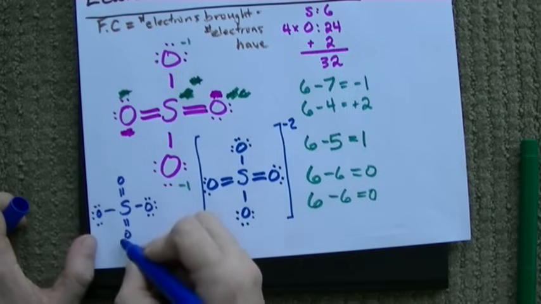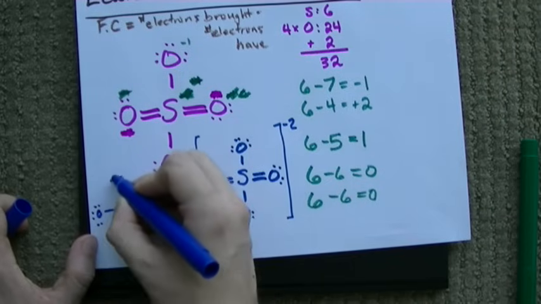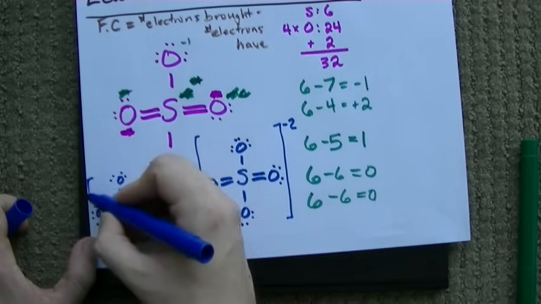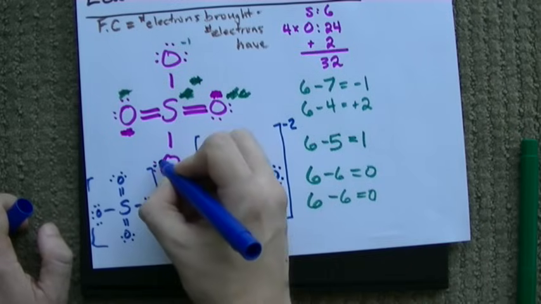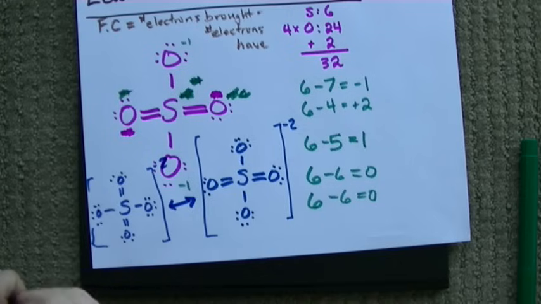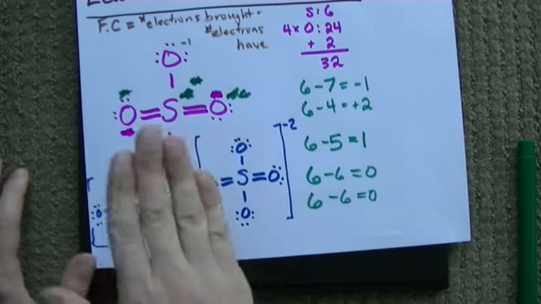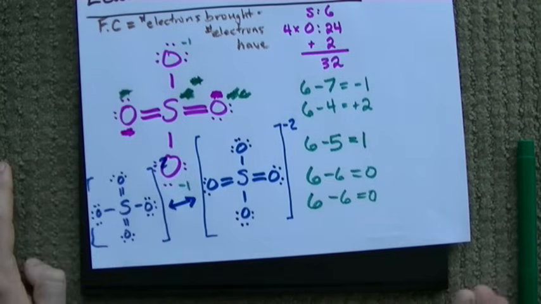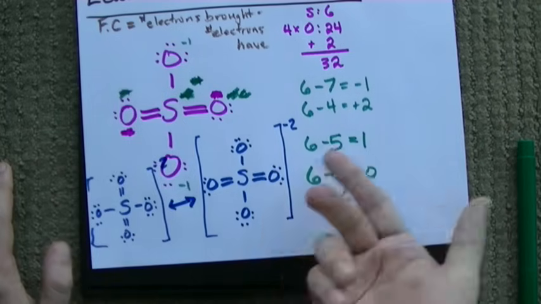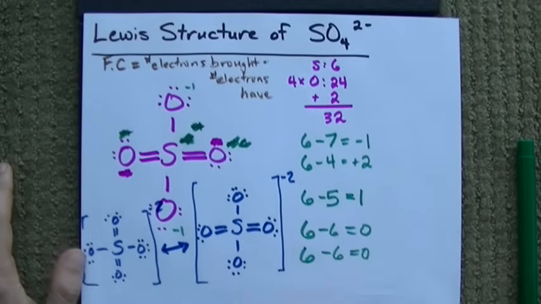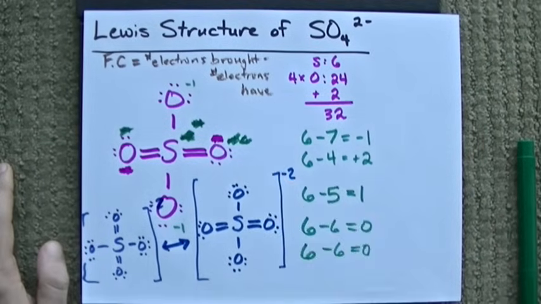This is called a resonance structure. And it just tells people, whoever you're telling with this structure, that it didn't matter which oxygens it came from. And both of these are equally likely. Great. So there's the Lewis structure for a sulfate. If you're asked to draw the resonance structures, just flip which ones are double and single bonded, and you're good to go. Hopefully this video doesn't get cut off, and hopefully you don't fail the test. Best of luck.